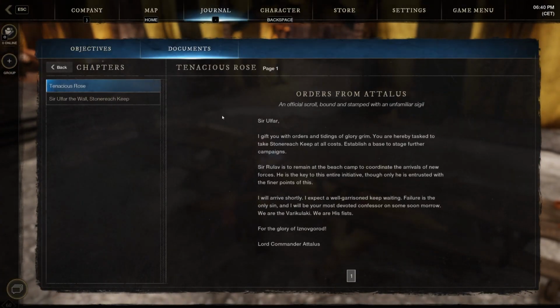Sir Ulfar, I gift you with orders and tidings of glory grim. You are hereby tasked to take Stone Reach Keep at all costs. Establish a base to stage further campaigns. Sir Rulaf is to remain at the beach camp to coordinate the arrivals of new forces. He is the key to this entire initiative, though only he is entrusted with the finer points of this. I will arrive shortly. I expect a well-garrisoned keep waiting. Failure is the only sin, and I will be your most devoted confessor on the morrow.